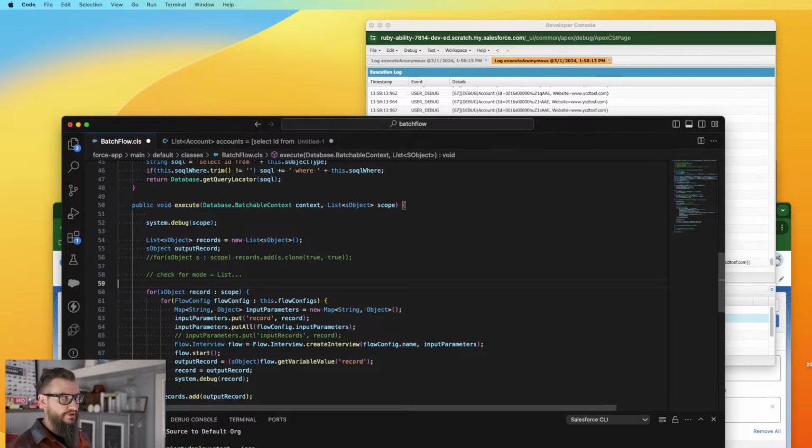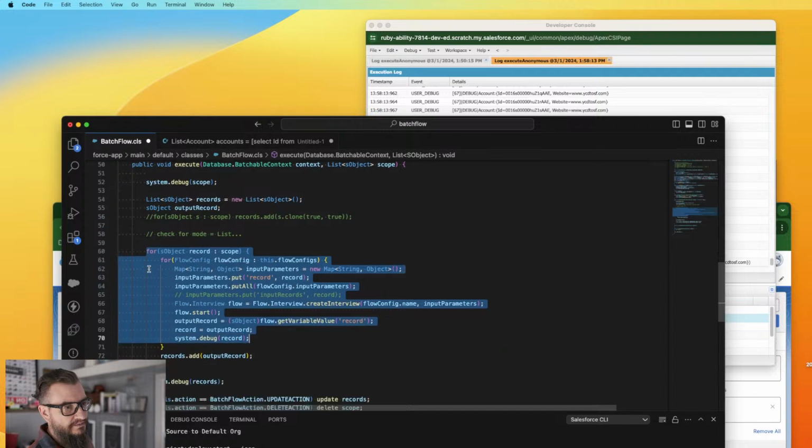So what's your mode? Run me as list, run me as individual. And maybe we do have two kind of forks in the road for that, but again, preserving the scope of those variables is proving tricky. So I'll have to monkey around with that a little bit more.